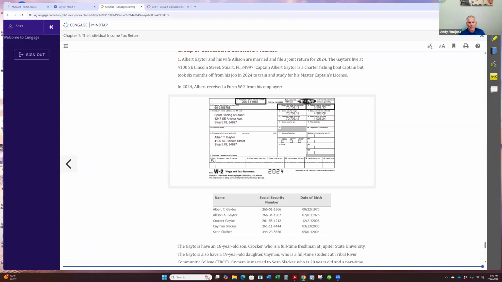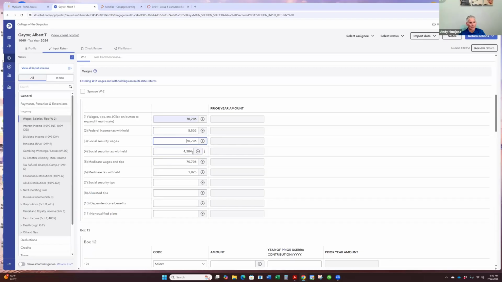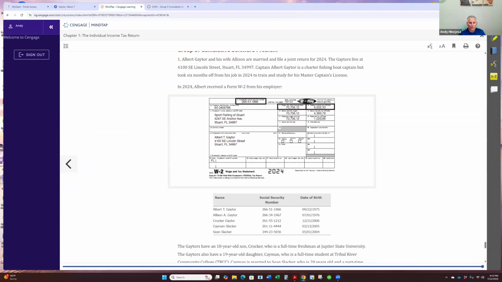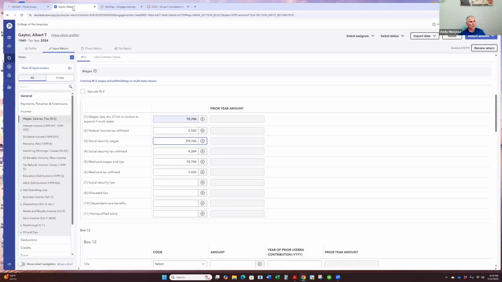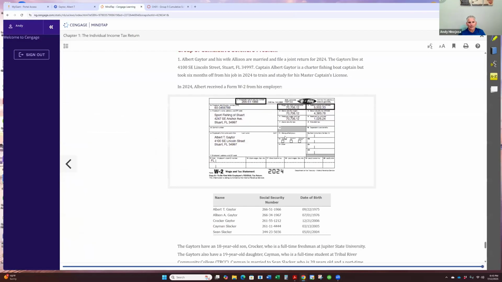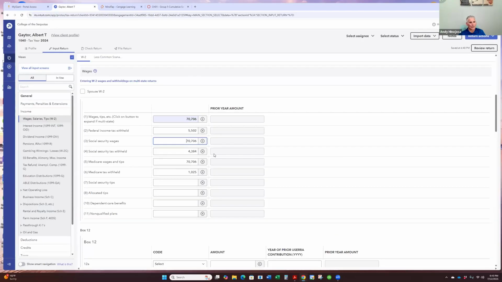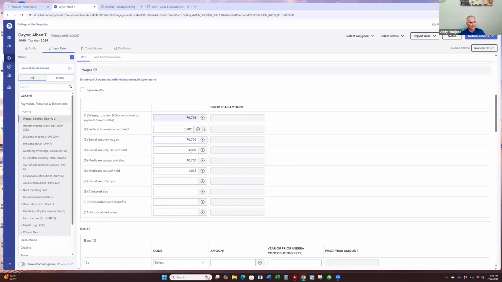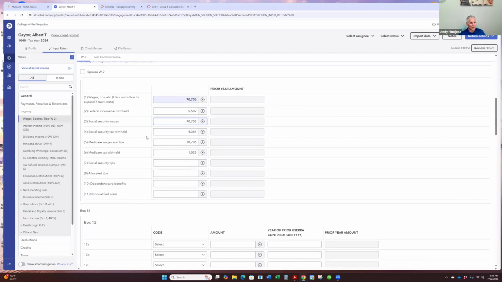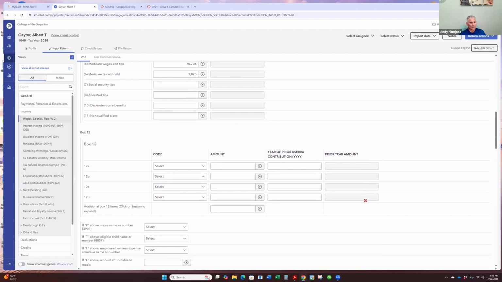Social Security wages, and then the withholding 4383.78 should match 4384 rounded. That makes sense. And then ultimately the Medicare wages is 7706, and that's what's listed here. And the Medicare withholding is 1025.24. That's 1025. So everything just kind of automatically filtered in, those that can be calculated, like Social Security withholdings and the Medicare. But it's always a good idea to double check the numbers to make sure you haven't missed anything.